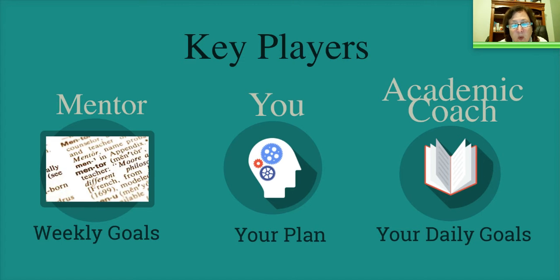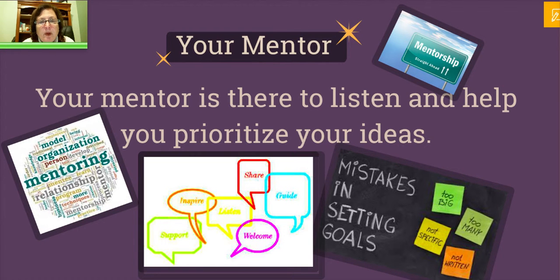And there are many more players that are important, including your academic teachers, but for the purpose of this planner, your mentor is going to work with you on weekly goals, and I'm going to speak about that in just a second. You are the key person because it's your plan, not your mentor's and not your academic coach's. And of course, your academic coach is responsible for helping you to formulate daily goals. Let's start with your mentor.